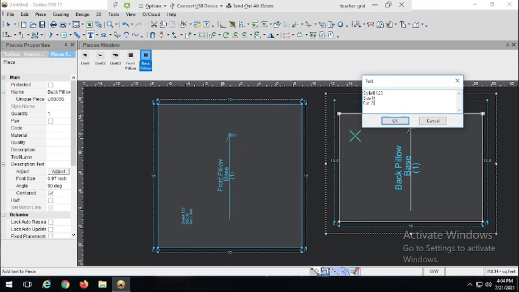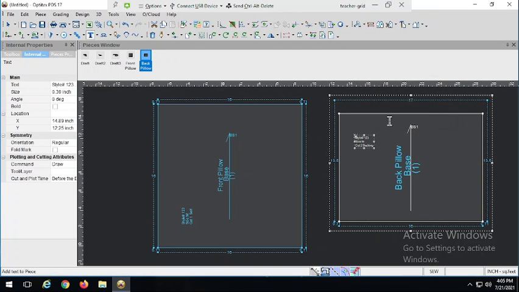Now a lot of times with these types of pillows, they'll have a sort of cheaper fabric back and a showier front. So let's assume that's the case. And so I'm going to indicate the difference in the fabric to be cut by giving it a different name. I could do contrast, or in this, I'm just going to do backing fabric, or backing for short. But I want 2 of those pieces. So that's how I indicate that 2 of these pieces need to be cut to complete the pattern. Okay. There we go.